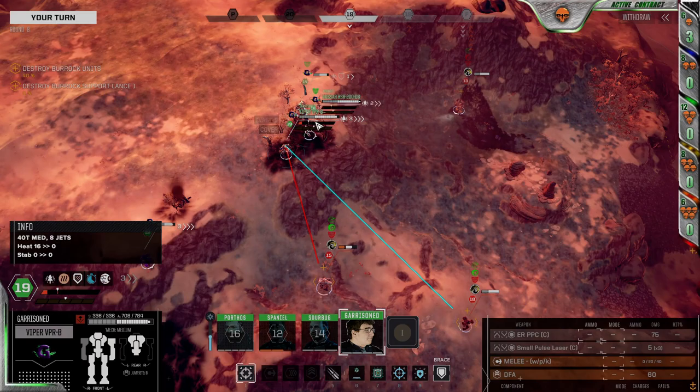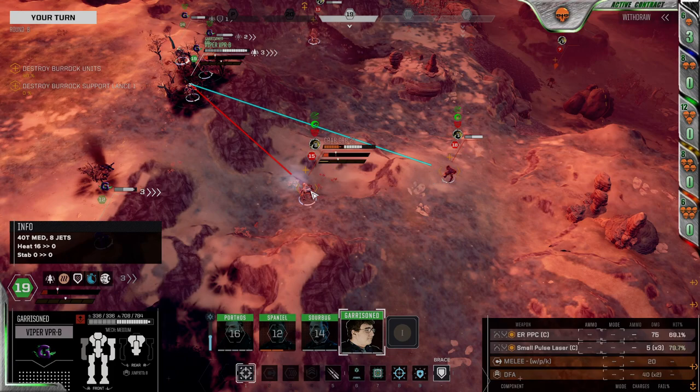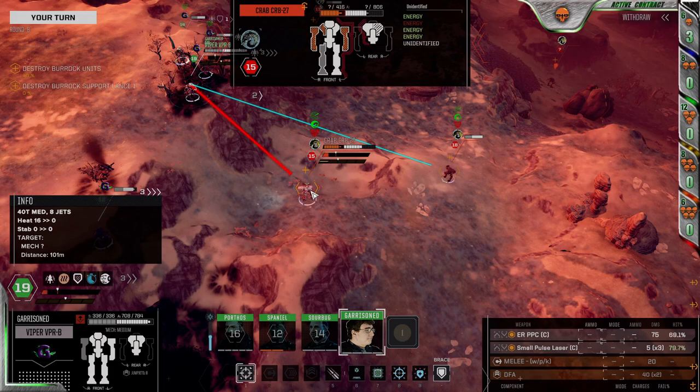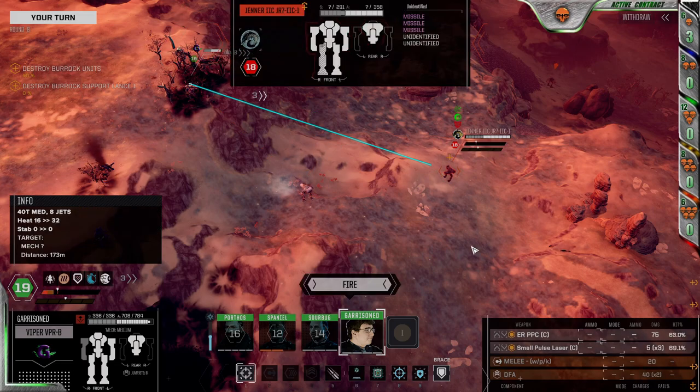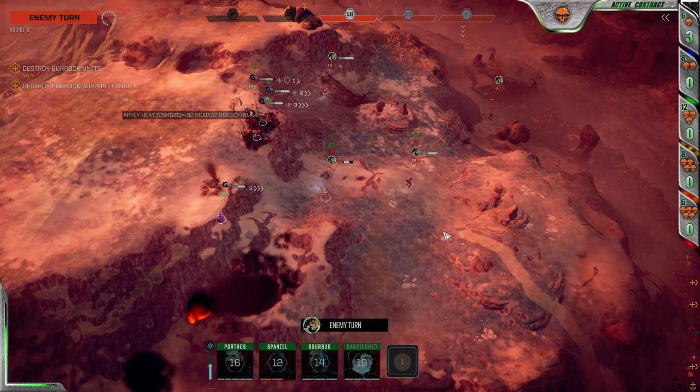Do I have anything above 15? The Hussar? I mean, a side torso hit would do a lot. Okay. Neither one of these choices is great. Oh. Well. Something's probably dying here.